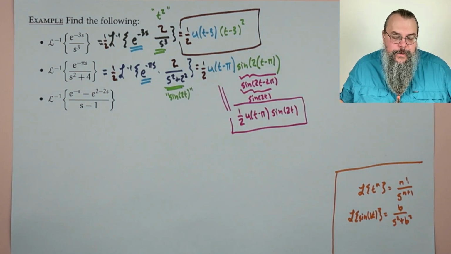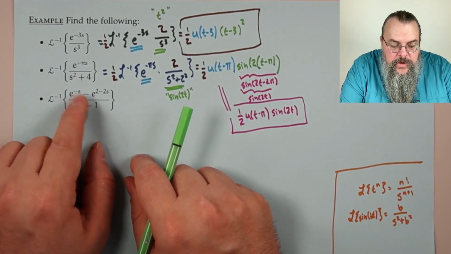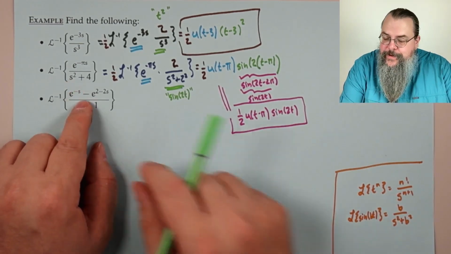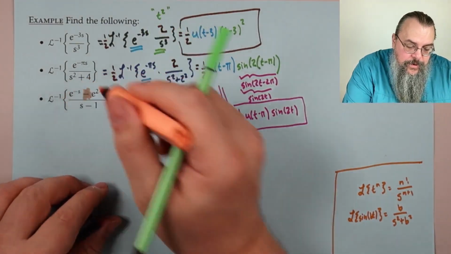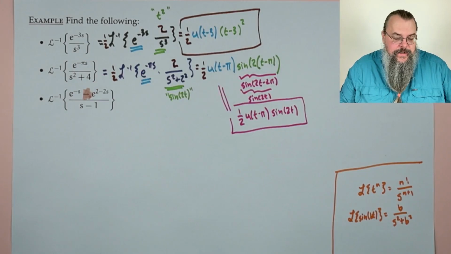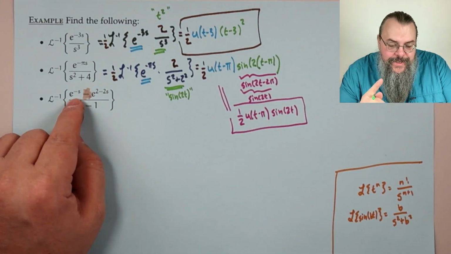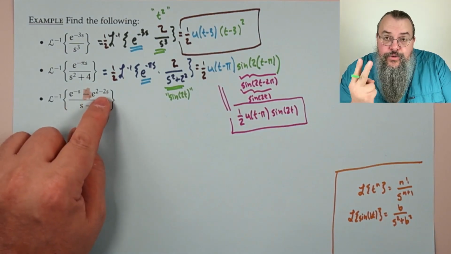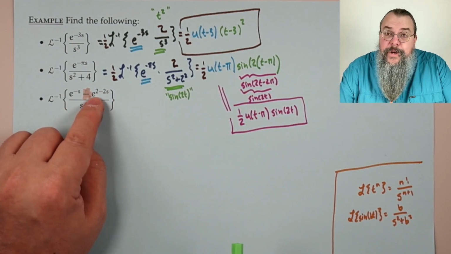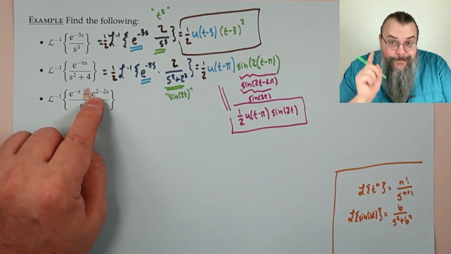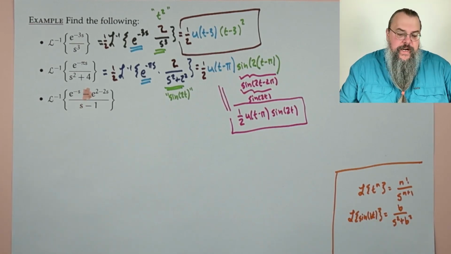All right, now what about here? How do we handle this? Well, we're going to take advantage of our minus sign upstairs. Notice that we really have 2 different shifts going on. What are our shifts? Here, we're going to have a shift by 1. Here, we're going to have a shift by 2. Because what's attached to that? S. And they might say, well, what about that other 2 upstairs? We've got to deal with it, but we have ways. So let's first work on rewriting it.